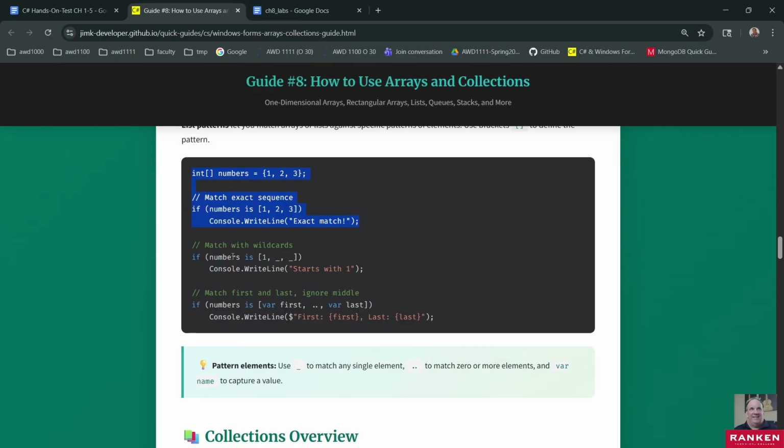Match with wildcards. Okay. Starts with the number 1, right? And so these are called wildcards, these underscores here. So you don't have to sit there and actually do each one. It's just a shortcut, right? Let's just drop that in there.